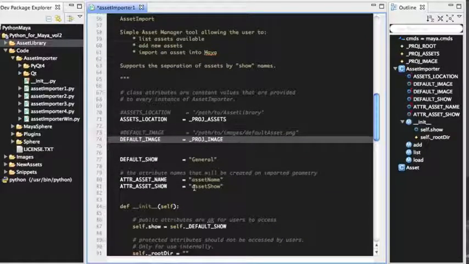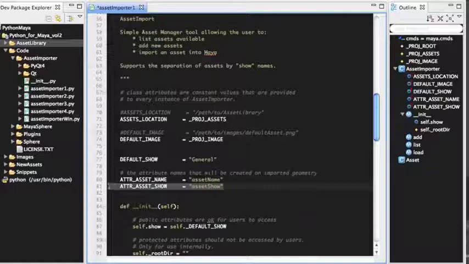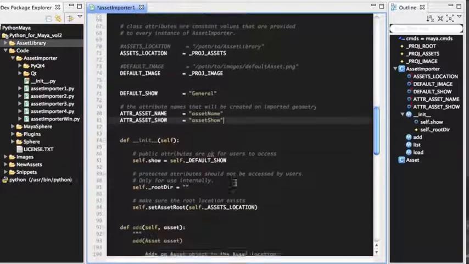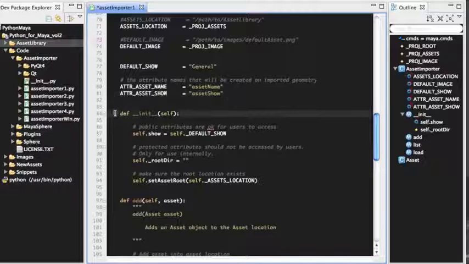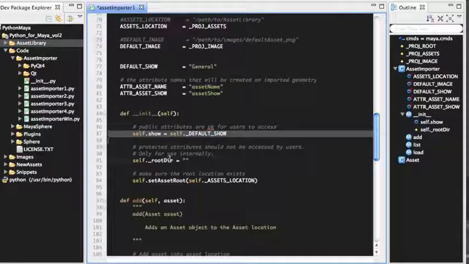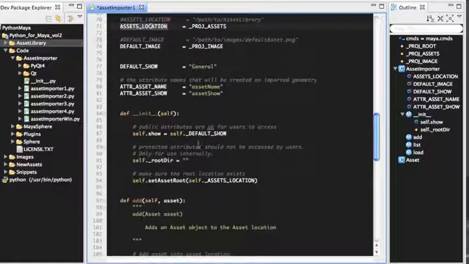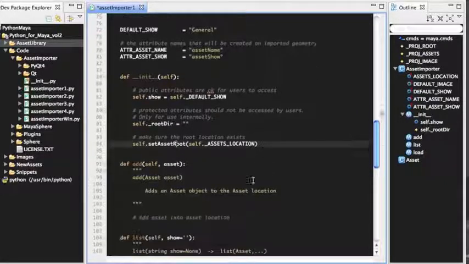And then down here, these are going to be some names when we start tagging what's been imported, and these will create some attributes for us on the imported assets. So we're going to get down here, and when we initialize our asset importer, we want to know what the show is, what the root directory of the asset is, which will be the asset location for now, and then we're going to call this set asset root.